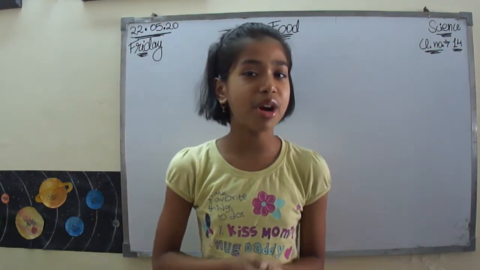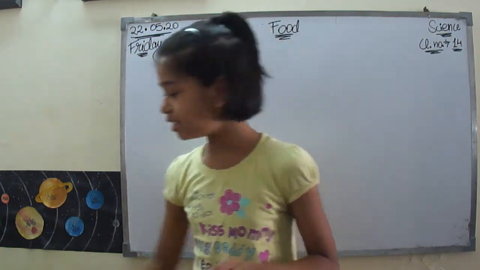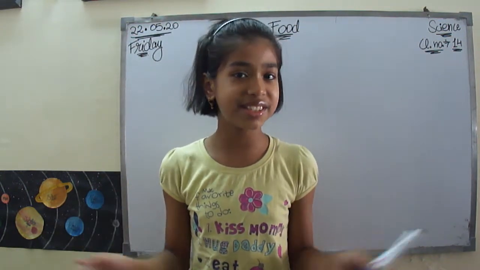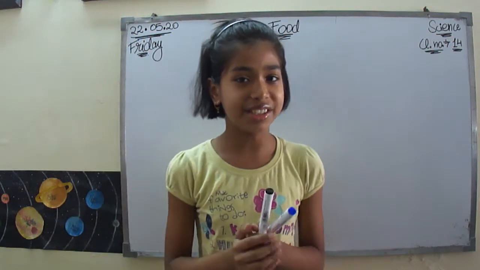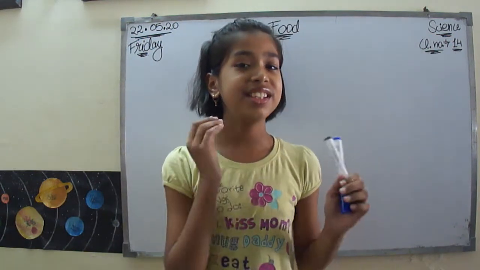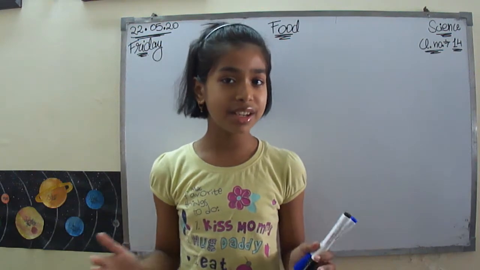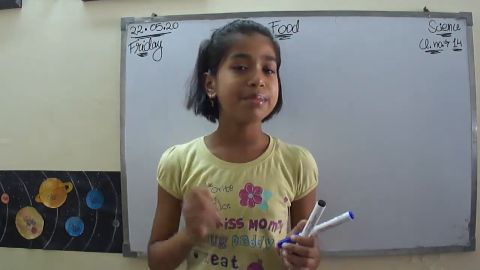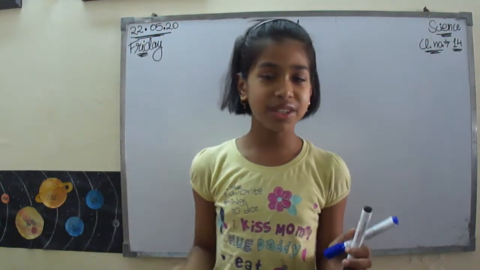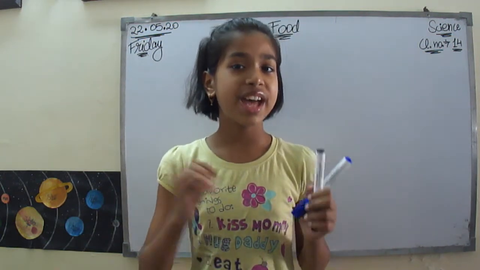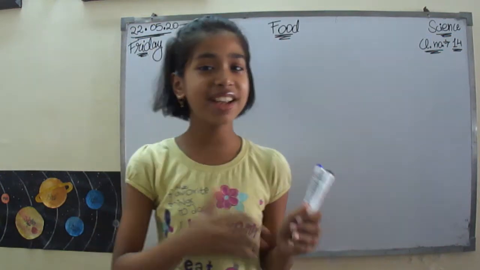And now let's talk about the third building block, or the third major nutrient, right? In my previous video we had learned about the nutrients, which were carbohydrate, fat, protein, vitamins and minerals. I had told you that fat, carbohydrate and protein are the major nutrients, and vitamins and minerals are needed by our body in a little amount, so they are minor nutrients, right? In my previous video we talked about the fat and the carbohydrate. In this video we are going to talk about the proteins and the vitamins and minerals.